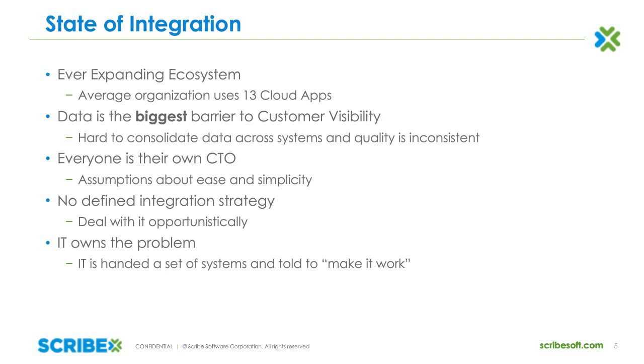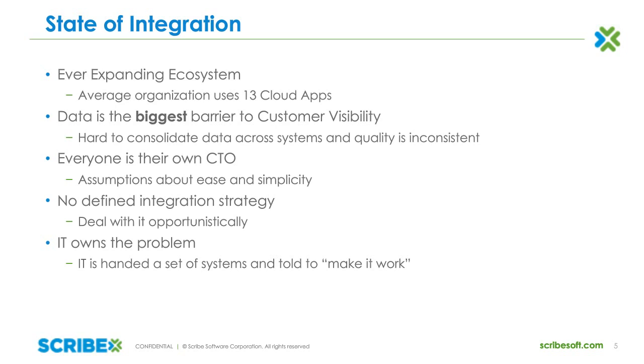So let's talk a little bit about the state of data integration. Right now, we're in the age of cloud apps, and with that brings an ever-expanding ecosystem. Just the other day, I found a stat that the average organization uses 13 cloud applications. Now, you're probably listening to this and saying, well, that seems high, but if you start to break it down, all of the different parts of the business are using cloud applications. You have things like Office 365, Google Gmail, different event scheduling solutions, and then on top of that, you have all of your business systems that are running in the cloud. So you can easily see how the average organization has 13 cloud applications.